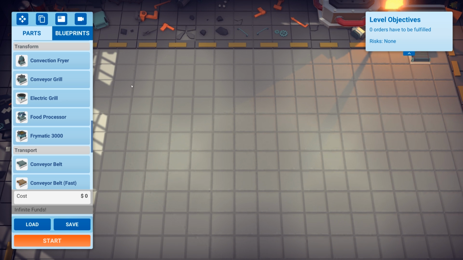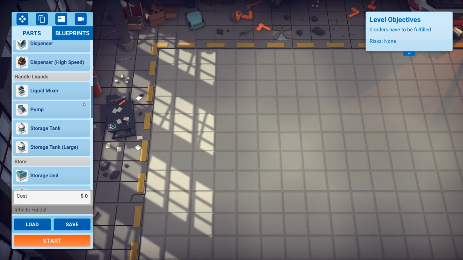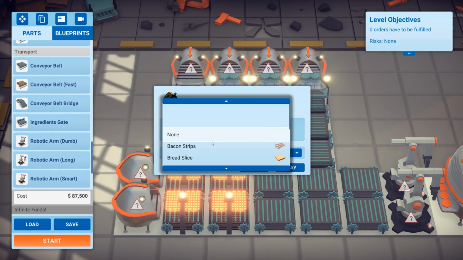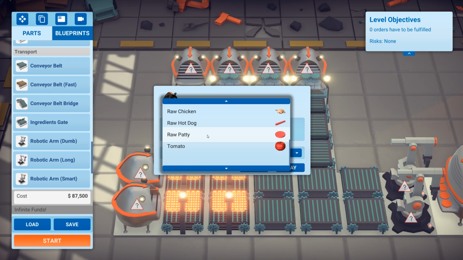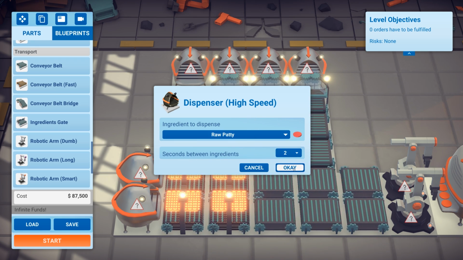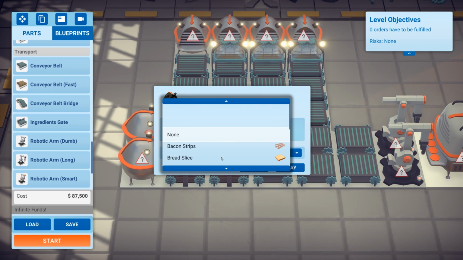You know what? I think I'm going to just throw a machine together real quick with all these new parts just to see what happens. Alright, so check this out. They have these fast dispensers, so I can tell these things to spit out. Well, actually, look at the ingredients. Holy man, there's a lot of stuff in here. You know what, for now, let's go ahead and have them cook up burgers. And these are a lot more high speed because you can do 2 seconds between ingredients, which I think we're going to overload like everything. This is going to be great.